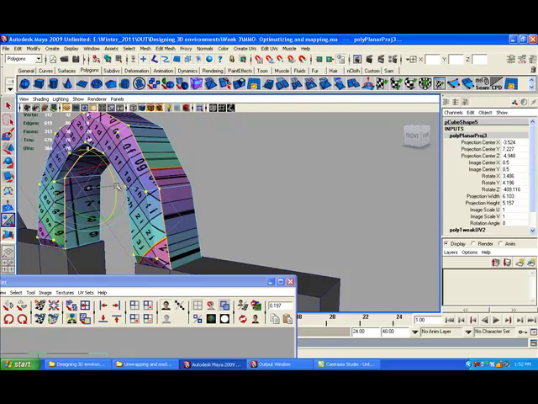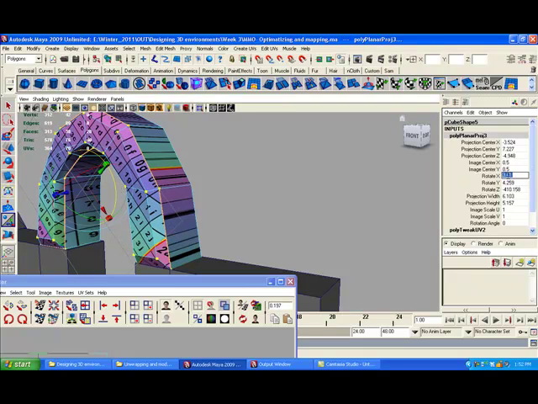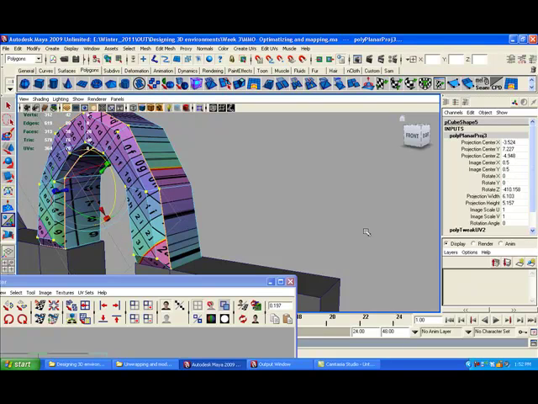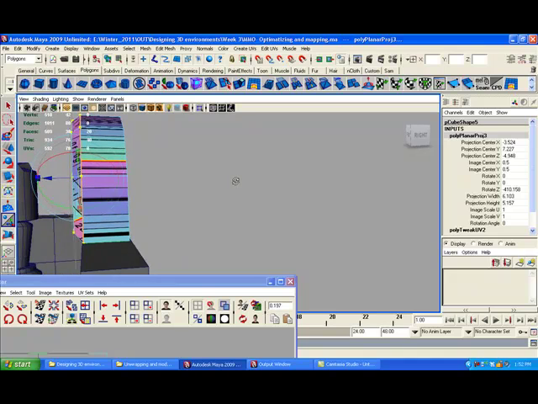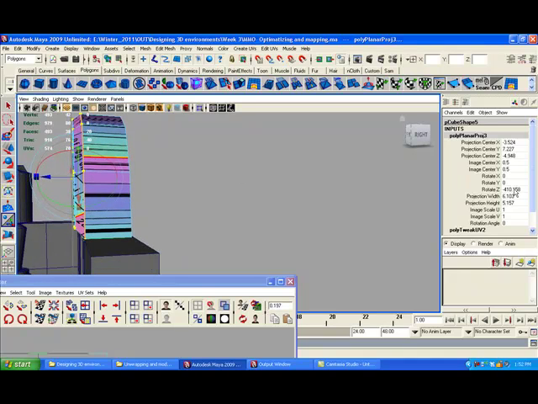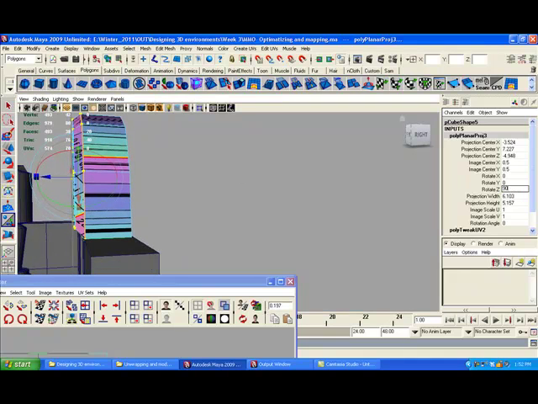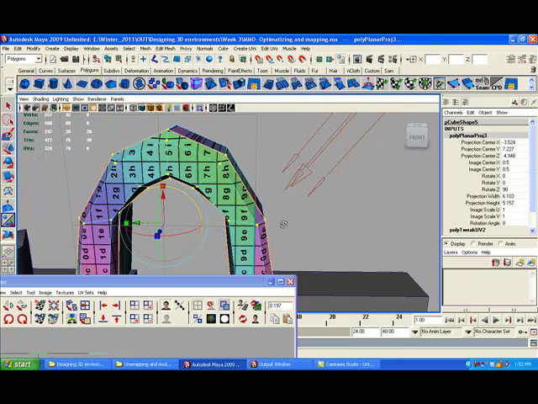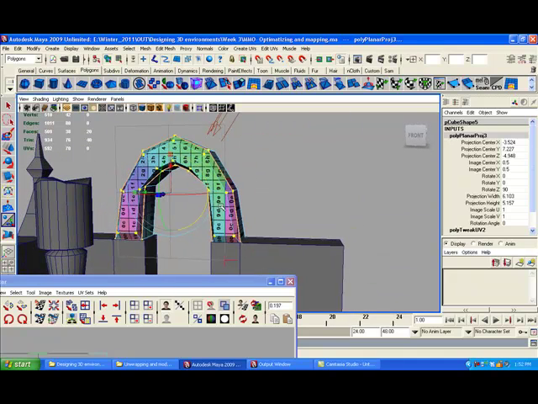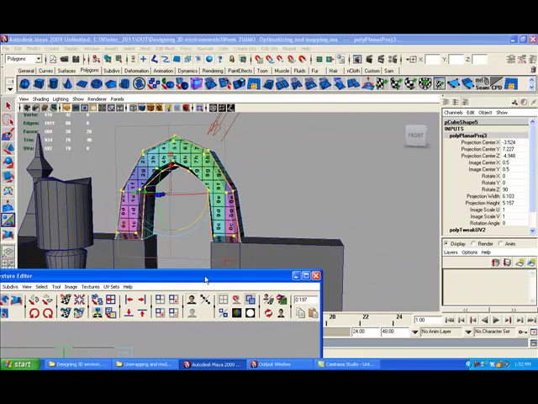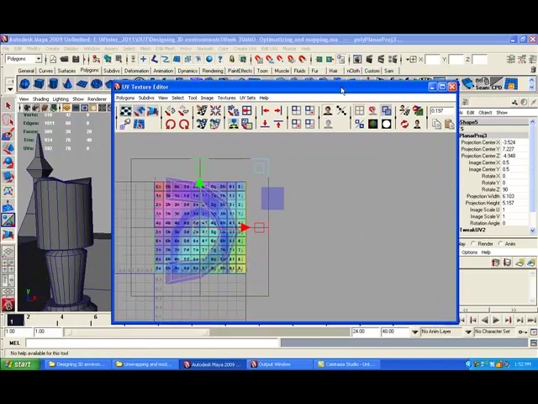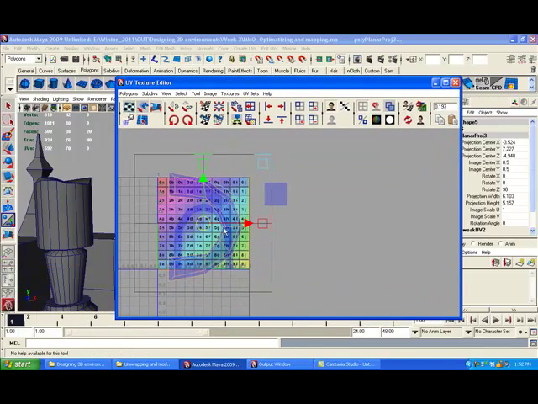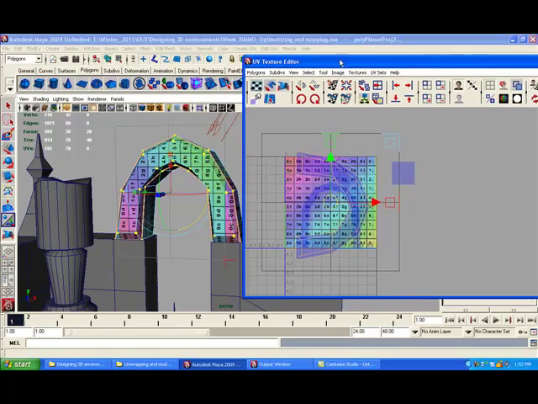So we go in here and we can rotate this guy. Let me see. We need to put this at 0 and this at 0. Let's see what we got. There we go. He's still flush. And then this guy, we're going to make like 90. There we go. Pretty good. Not too shabby. So you can literally punch in the numbers. And it actually looks pretty nice. So with that new planar map I did, that actually is not too bad for the front.